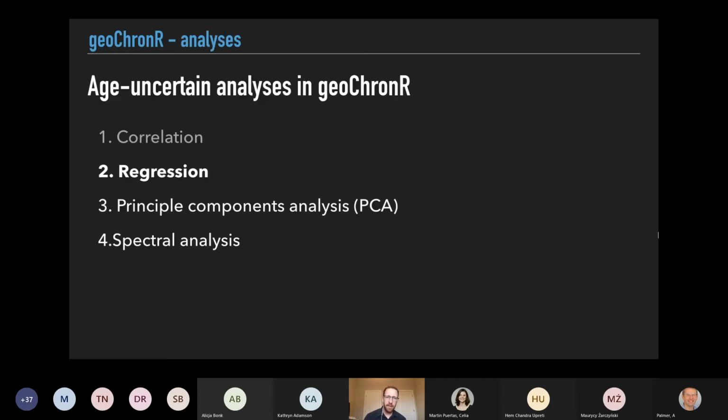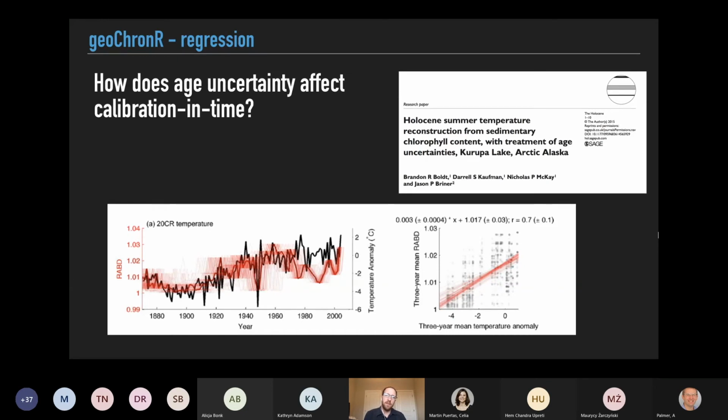Okay, moving on. For the rest of these, I'm going to spend a little less time delving into the detail of the stats, because I want to have time for other things, and I know that can be a lot in this kind of format. Going into regression, in this example we recreated a paper that I was involved with a few years ago, where there was a spectral reflectance record which had an interesting correlation with instrumental data.